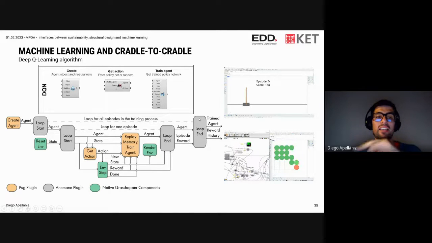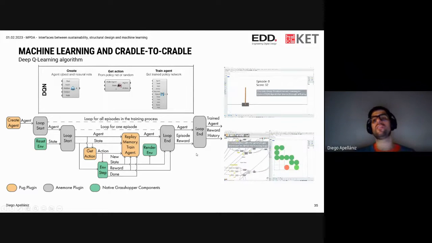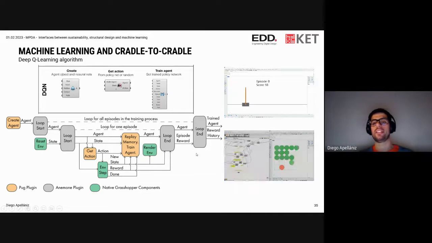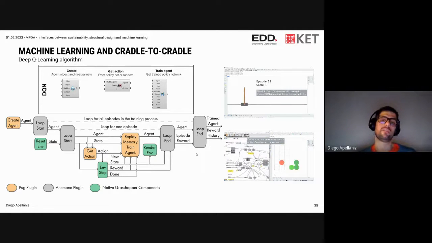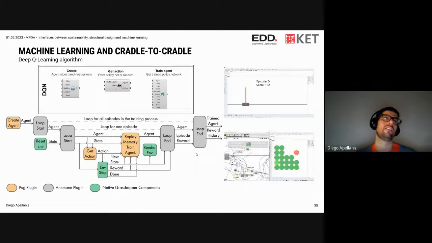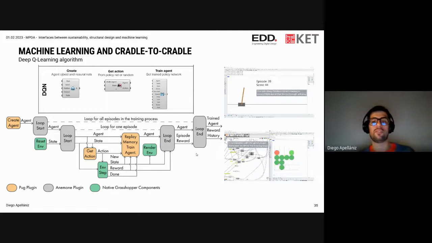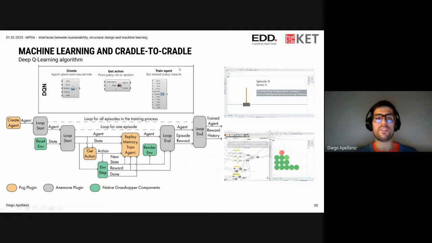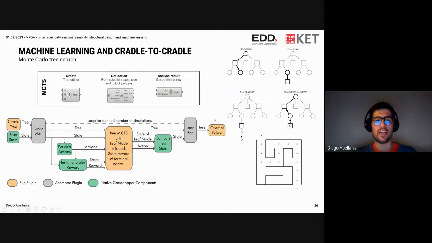And yeah, so basically, reinforcement learning is also possible with this plugin, which means that first we need to define, let's say, a problem as a sequential decision process, right? Which is something not, let's say, as you are used to in Grasshopper, in which you have just your parameters and your output or your result. In this case, you need to define this process, and for that, I'm using the plugin Anemone.